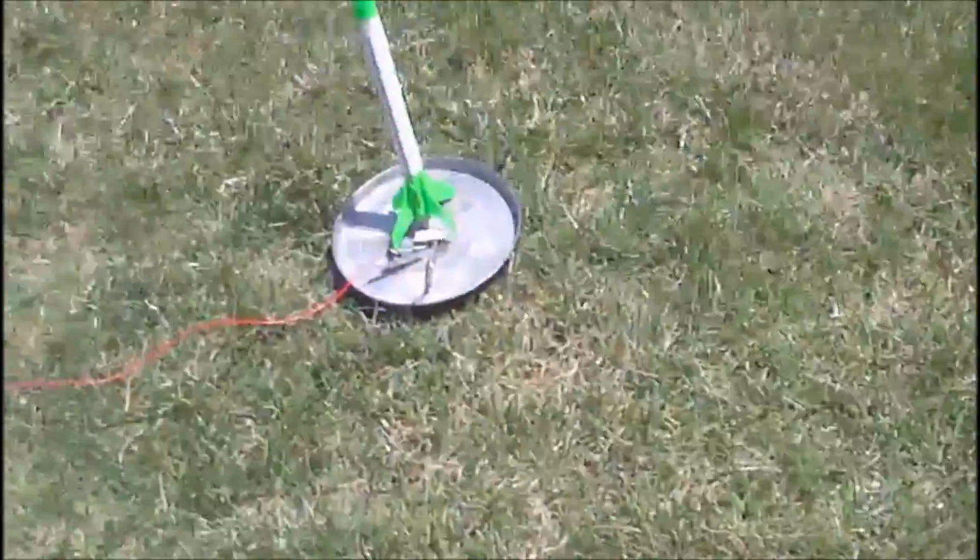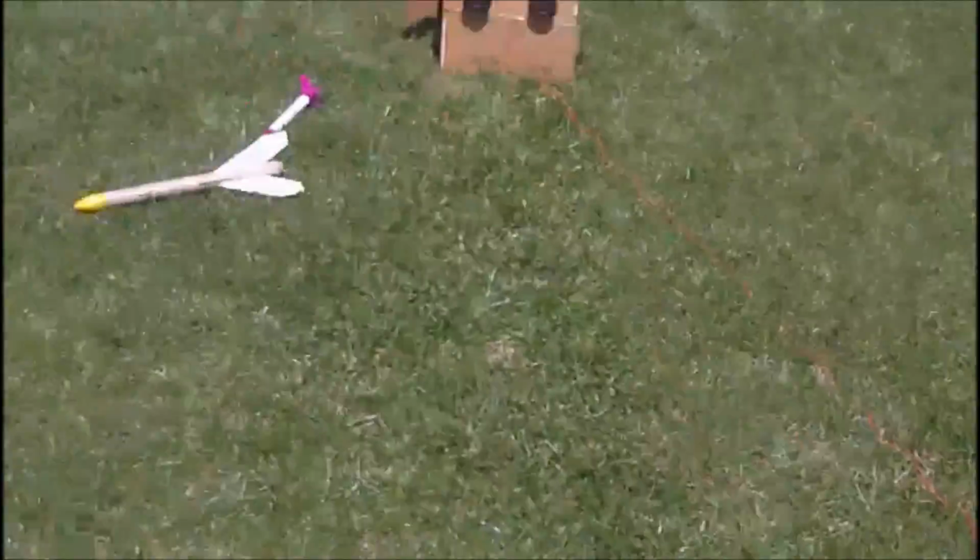Alright, we just loaded an engine into the rocket. A launcher is connected. This camera is recording. It's hopefully going to capture a shot going all the way up there. You know, there's a rocket up there. It's not a model rocket, it's like a jet, but yeah. So go ahead and kick that shut.